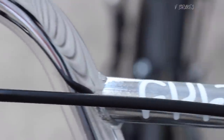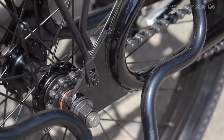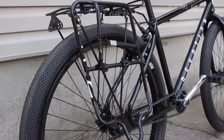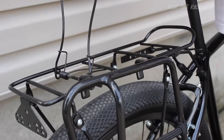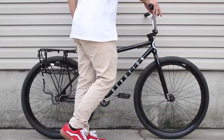Before I forget to mention, this bike does come with brakes. I do recommend that you keep them on. Now, if you notice near the dropouts, this bike has a vintage style loop. This gives it that old school flavor, which I find awesome. Last but definitely not least, my favorite part about the bike, the rear rack. Now, this is an accessory. I do not believe it comes with the bike, but I totally recommend you get one. Whatever it may be that you have, just throw it on the rack and go. A skateboard, a backpack, food, the possibilities are endless.